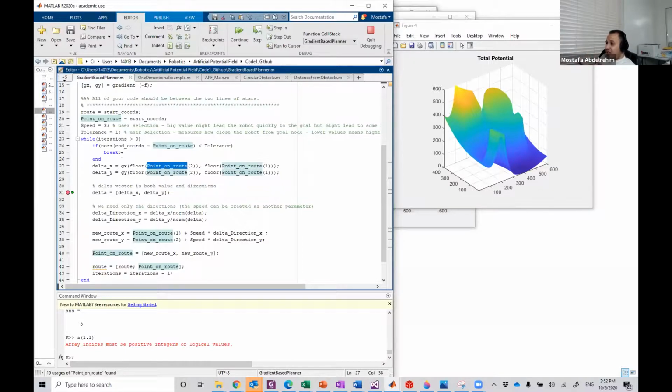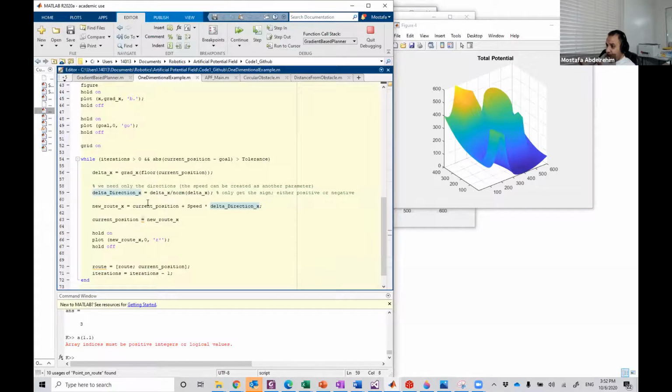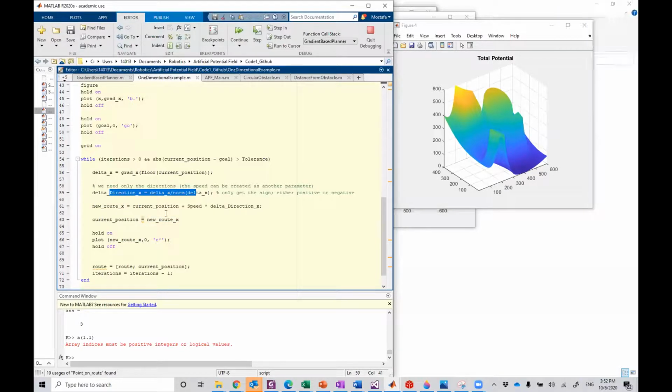We didn't have this floor stuff in the one-dimensional example because the location of the robot is always an integer. Because this operation here always returns an integer.